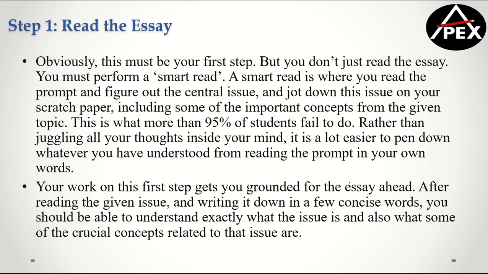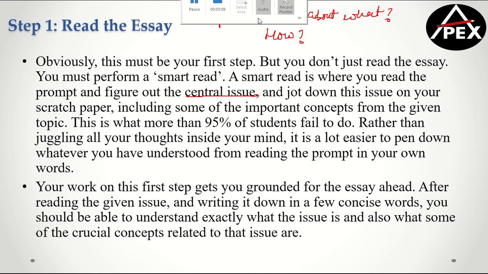So, just like what we've done for your reading comprehensions, you need to figure out the central idea, which means you need to ask yourself the questions why, what, about what, and how. All right. And once you figure out the central idea, jot down this issue on your scratch paper, okay, including some of the important concepts from the topic.